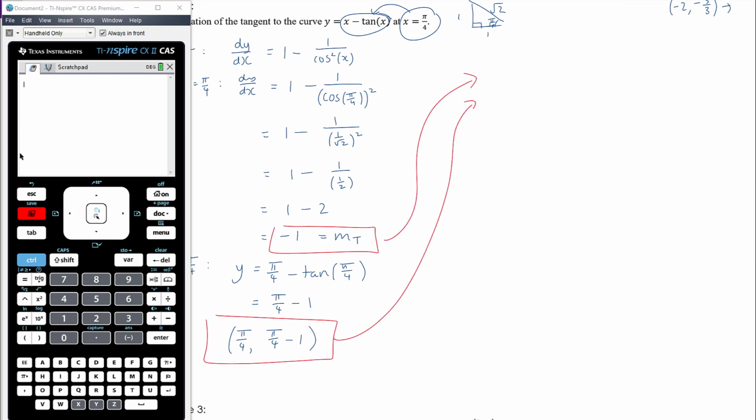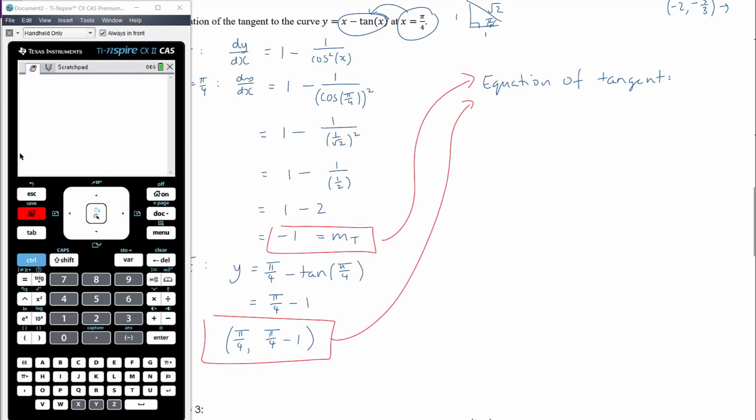Okay, so equation of tangent. Just checking that it was asking for the equation of the tangent, not the normal. Okay, so y minus y1. Careful with that because the y coordinate of the point has more than one term, so just be careful that when you subtract it, you're subtracting the whole thing. So y minus y1 equals gradient times x minus x1. And now again, let's just expand out, collect like terms and make y the subject.